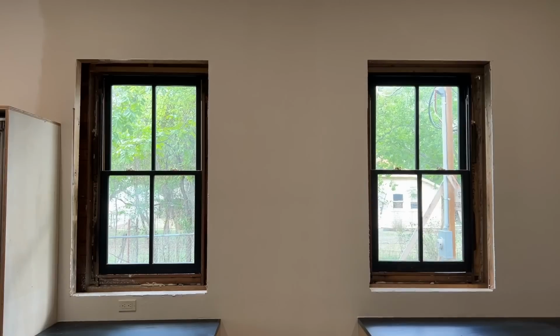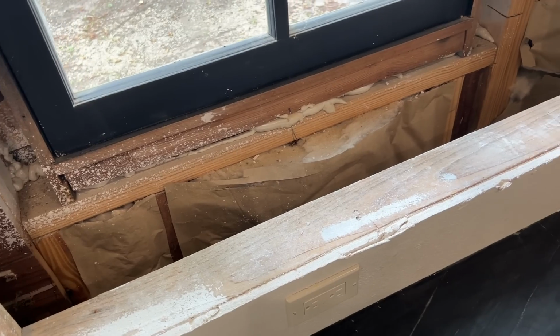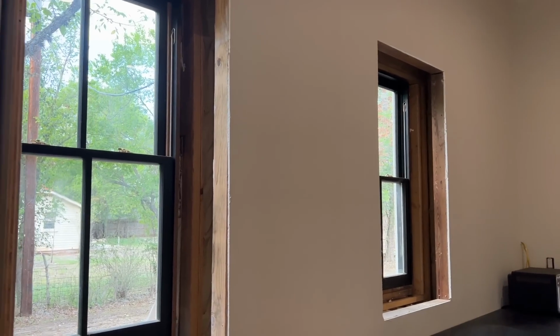And I thought of 3 different spots in the kitchen to incorporate rich toned wood into. One is the window boxes on each side of the oven. The second spot will be incorporating wooden beams into this space.